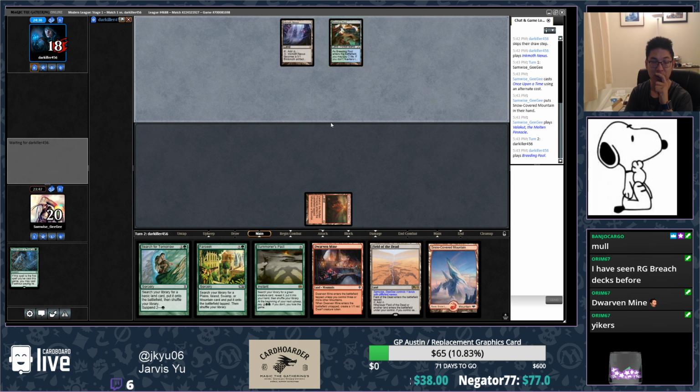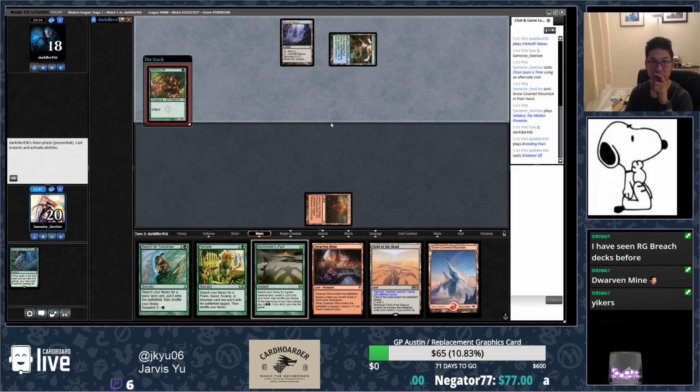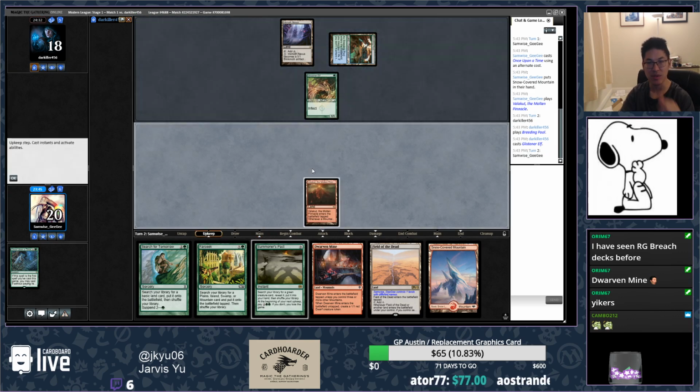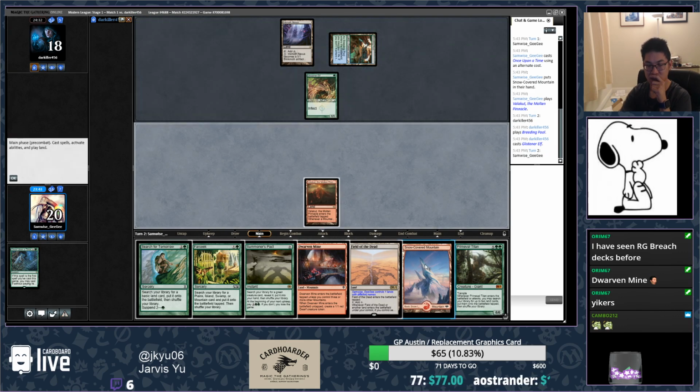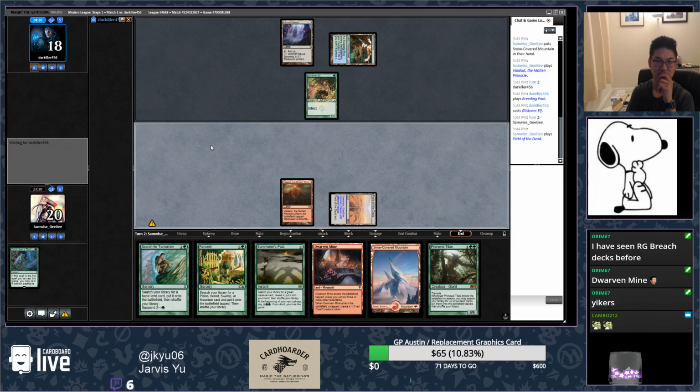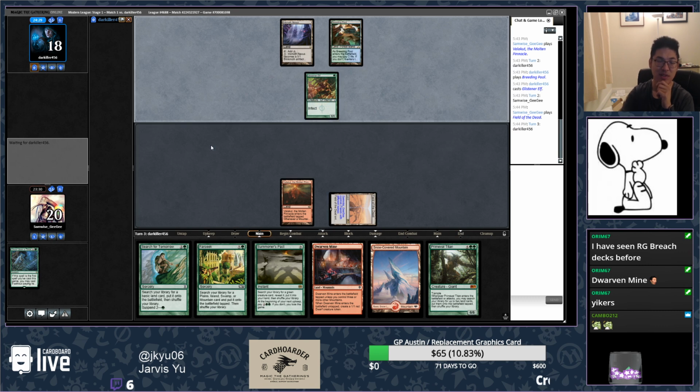Alright, so it is blue-green infect. Yeah, what's up, Cambo212? Playing some Modern tonight. Not so good. Guess I play field, but this is super, super unexciting. I guess I'll bluff the lightning bolt.